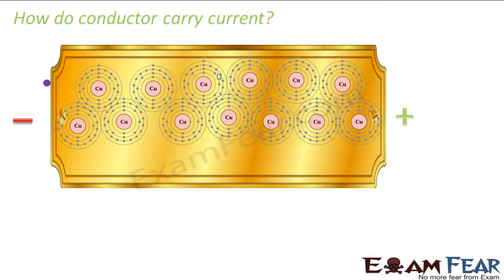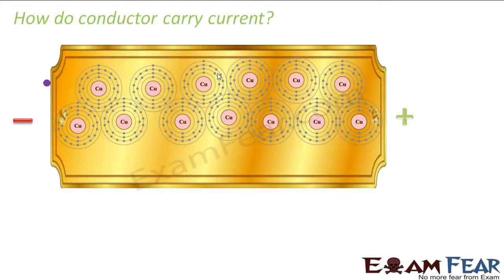Now, in order to understand what exactly differentiates a semiconductor from a conductor and an insulator, we have to introduce the concept of energy band. Because I have just told you the definition that semiconductors will conduct less, conductors will conduct more, and insulators will not conduct. But why should you believe me, right? I should be able to show you how semiconductors conduct electricity, and how insulators do not conduct electricity.